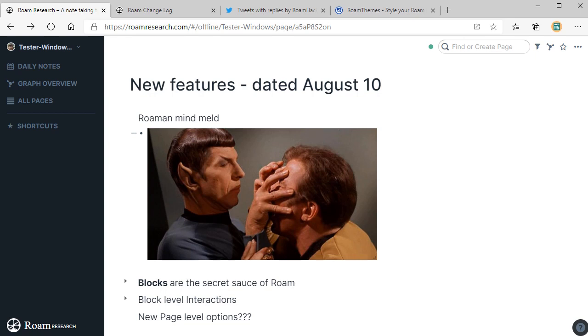So I hope you enjoyed the Roam mind meld. That's just a quick introduction to some new features. You might be asking the question, what does this mean for Roam Monkey? It means the eventual death of the template engine, but that's going to be the case with Roam Monkey. As Roam adds native features, I'll take away stuff that's no longer needed. It's always better to have it native, and we really appreciate those native features.